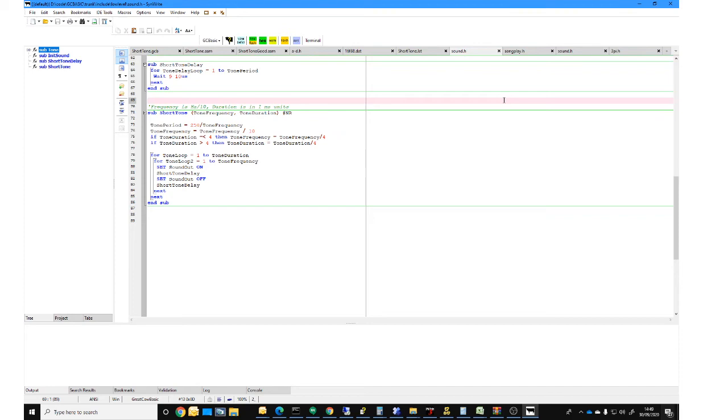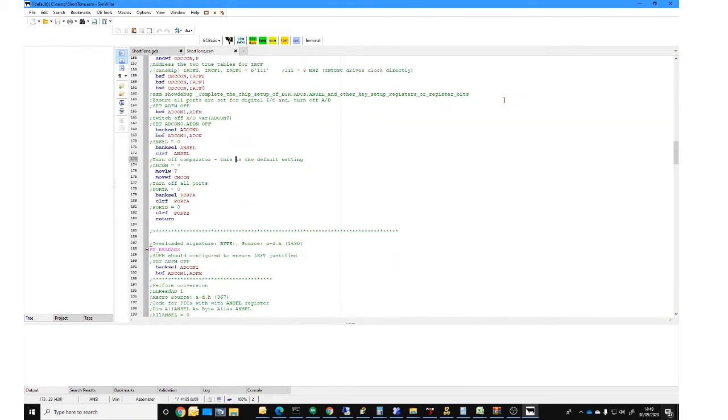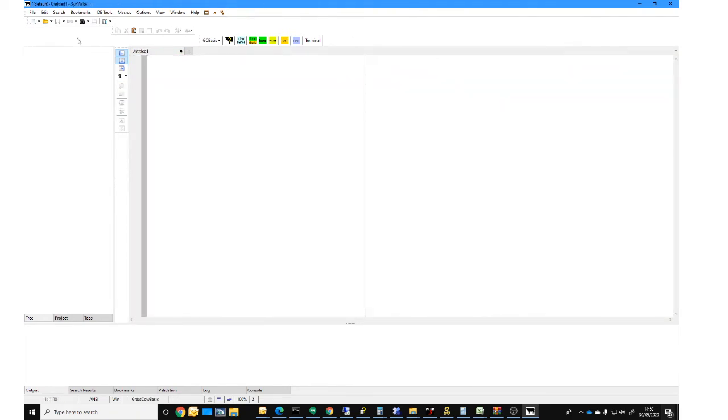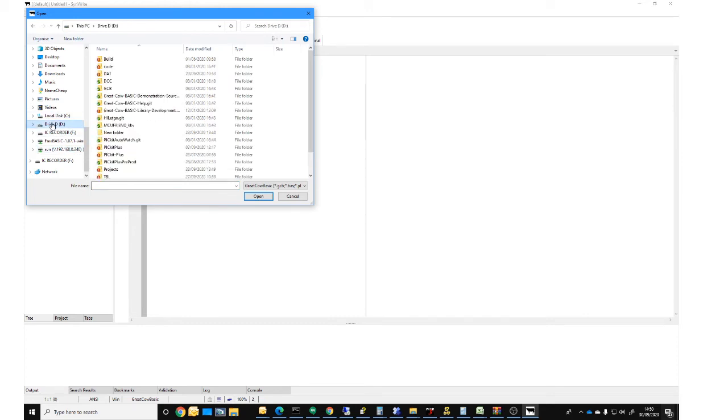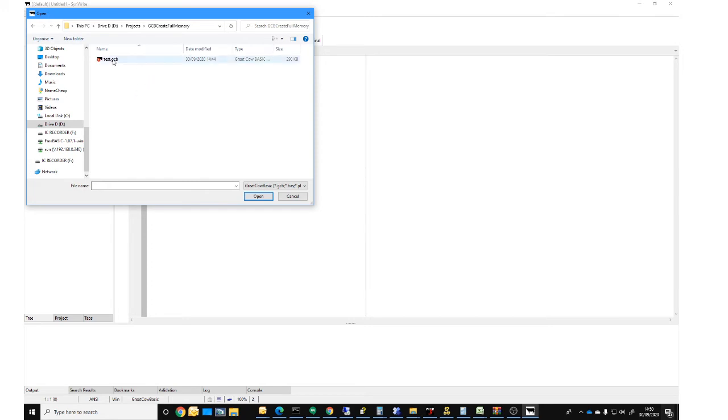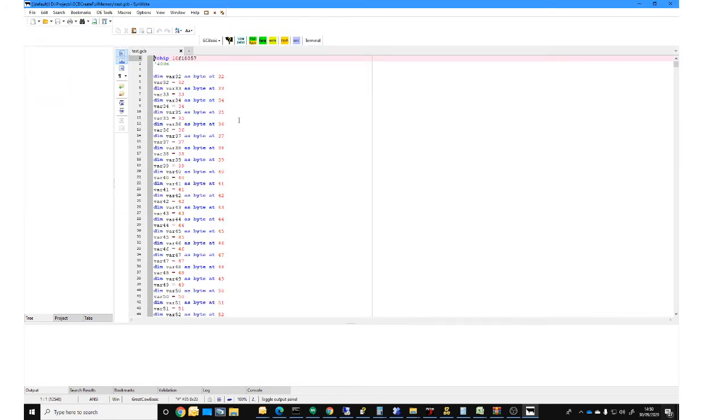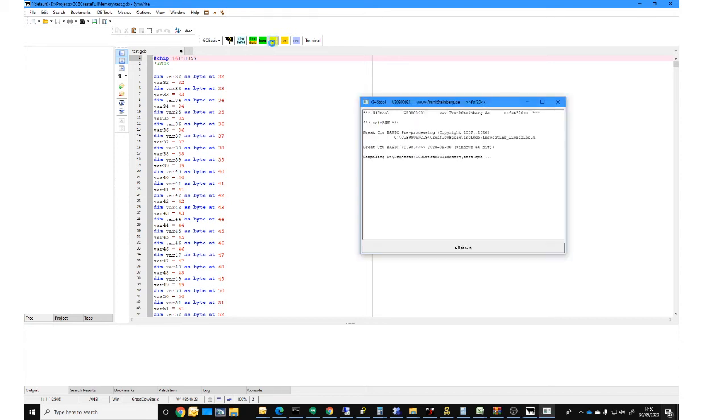Let me get rid of all these programs. Same program. I'm just going to compile it with the new compiler that I'm testing.